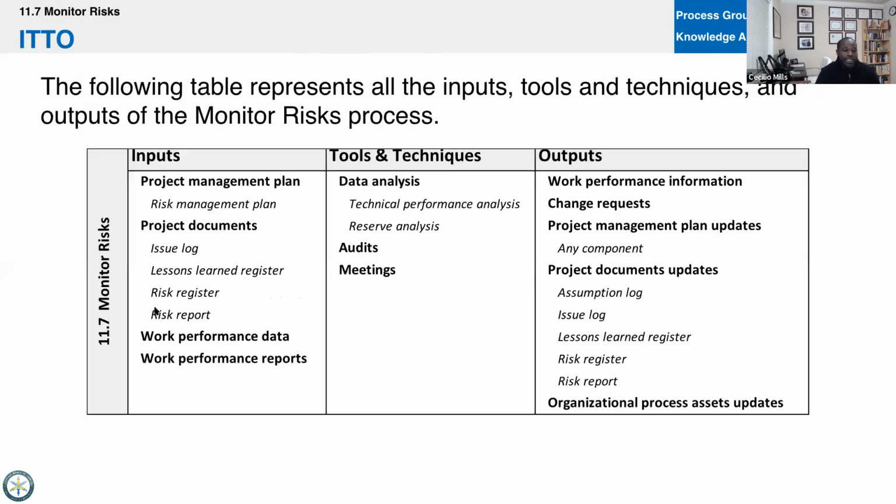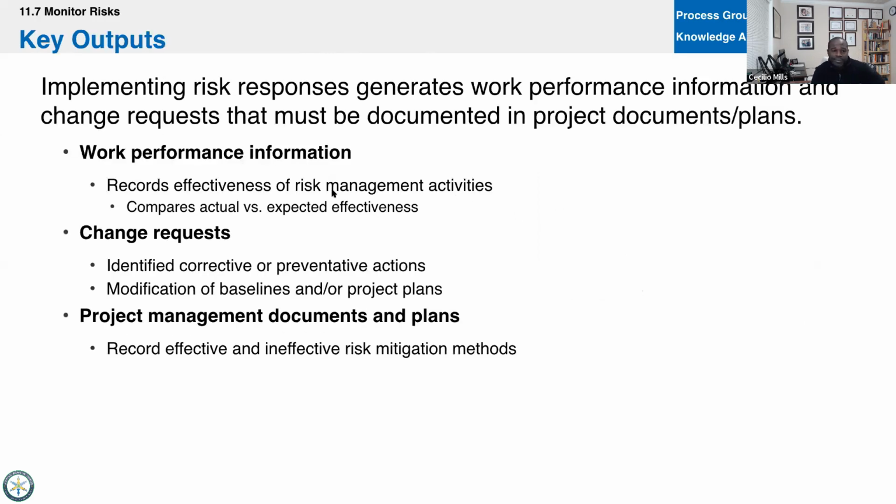Let's take the plan, the documents, the register, and the report, and lessons learned: don't use cloth burlap sacks for your sandbags, use maybe a 20 millimeter plastic bag, I don't know. Then we analyze this data, we audit the results, and the output is generic: data in, information out. We also take the work performance report of the project and analyze that as well. In the output, we get work performance information about the effectiveness of the risk management activities.